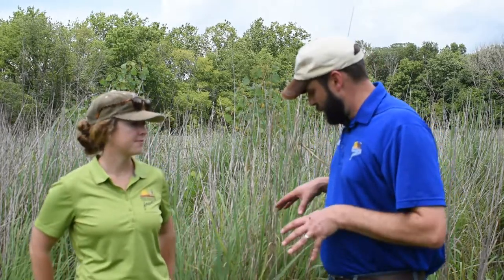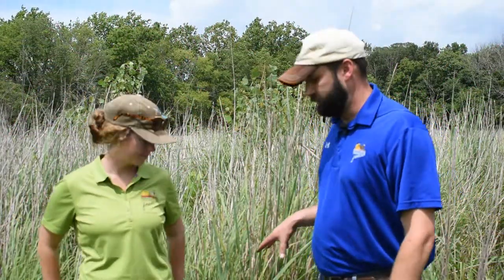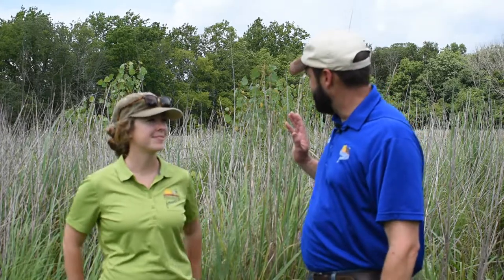If we come in and examine at the ground level you'll notice that the thatch from years past has built up on here, making it very hard for chicks of game birds — whether they be northern bobwhites or ringneck pheasants — to move effectively and forage in this condition. So as kind of a little test we're going to have Sam here walk into the stand and we'll see just how dense this grass is getting.